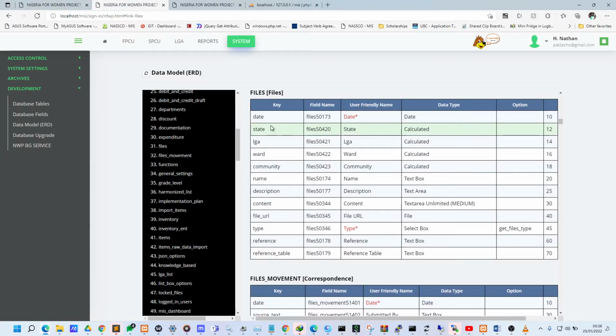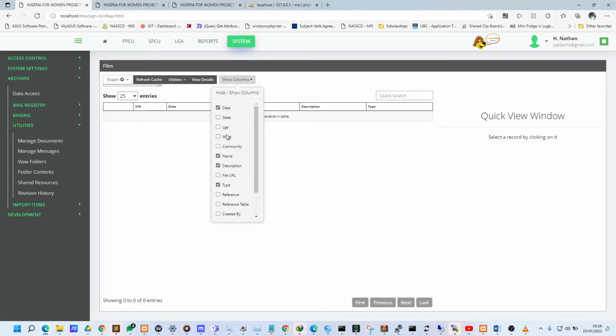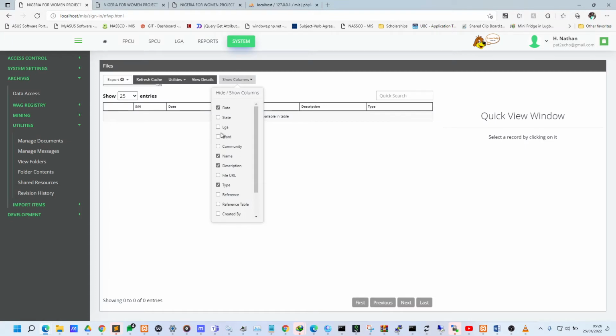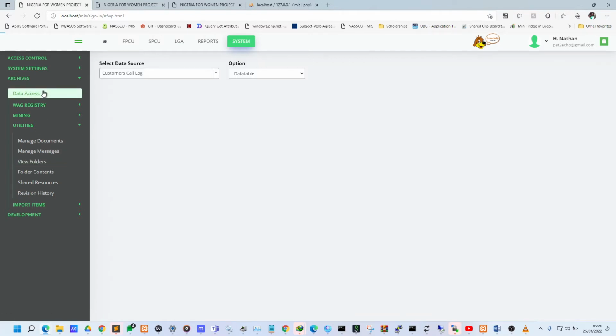So here where we have date first, state second, LGA third, we have them here, date first, state second, LGA third. So in the event where we, for instance, set this particular word field to maybe 2, we set the value to 2. So it's going to order this in ascending order. So in that case, 2 will be first on this list. So if we come here, we would see that this word field will be the first. And in filling a form, we would also notice that the field is the first.